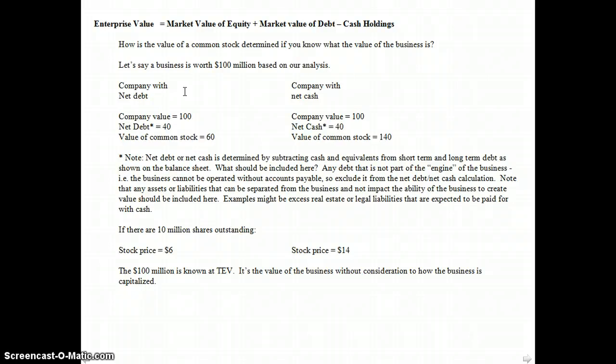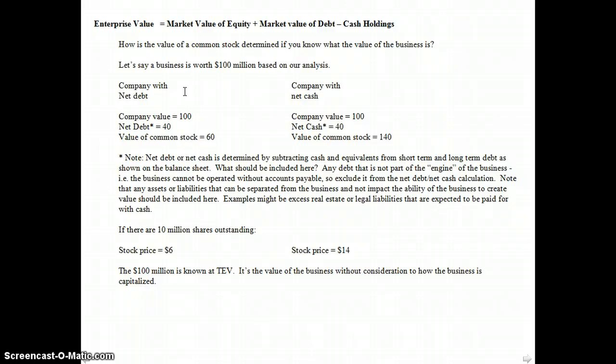So let's take a simple example here of two companies that are virtually identical, very similar characteristics anyway, and look at one that has net debt, more debt than cash, and the other one that has net cash. So in the left column here, we have a company that has a value of $100 million. It's got debt of $40 million. So what should the common stock trade at in the marketplace? Now, what's shown here is net debt. It could be that it has a bigger amount of debt and has some cash, but when you net the two together, you get 40. So let's go through the example on the left side.